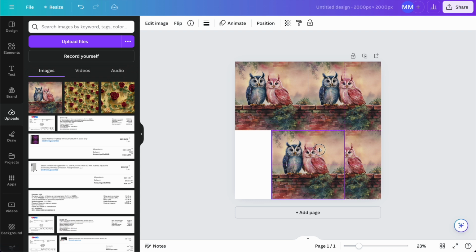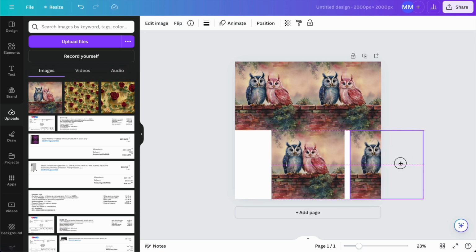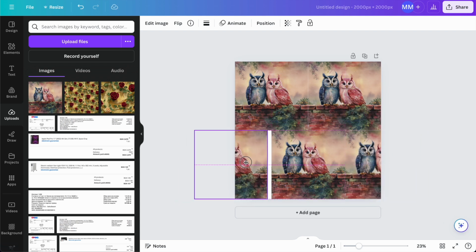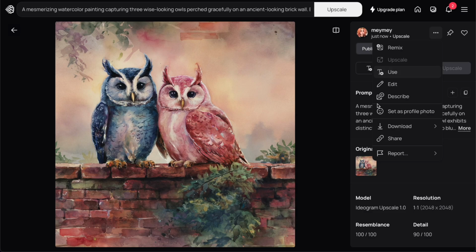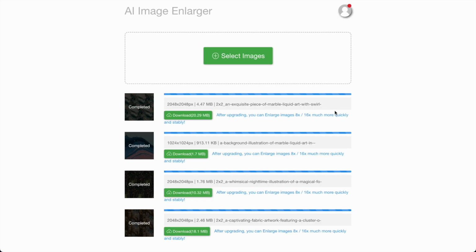This goes into the center, and it will create a seamless pattern this way, but I do not have the option to download this as a 2 tile in order for me to just be able to repeat the pattern without changing the alignment. What I can do if I don't want to waste the credit for upscaling this is to go to BIGJPG. There was a full video, by the way, about BIGJPG.